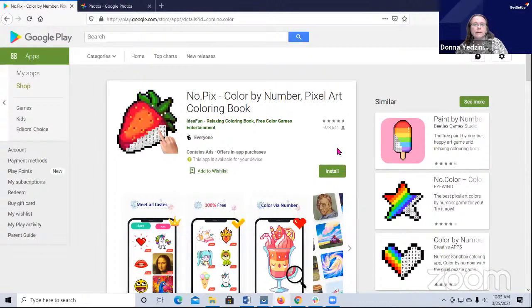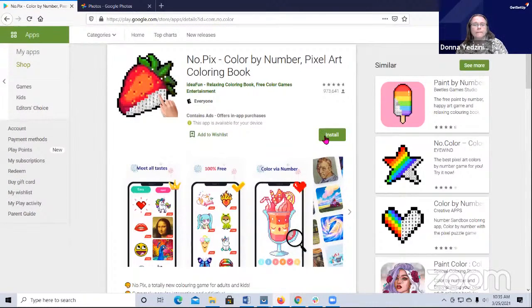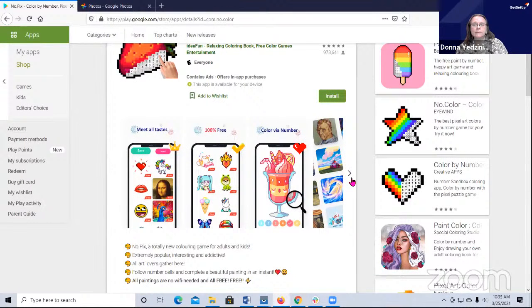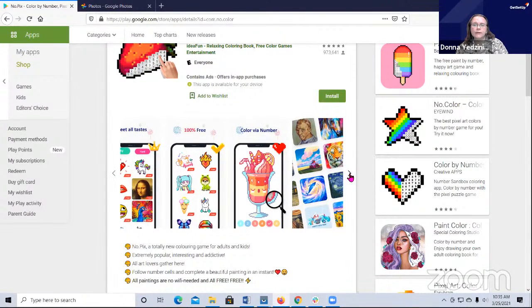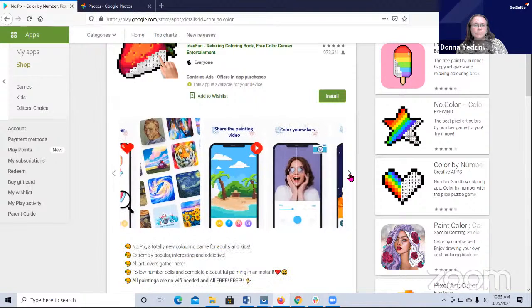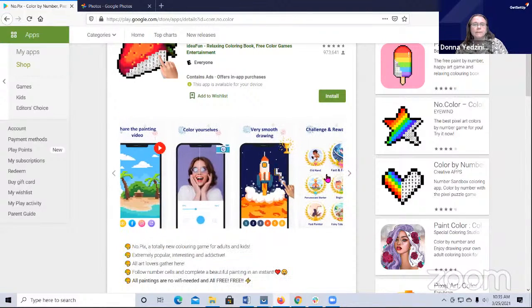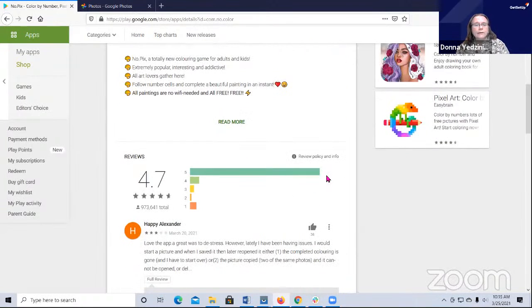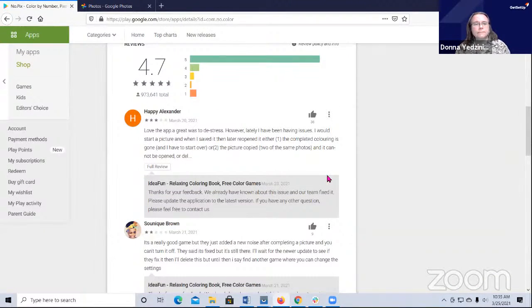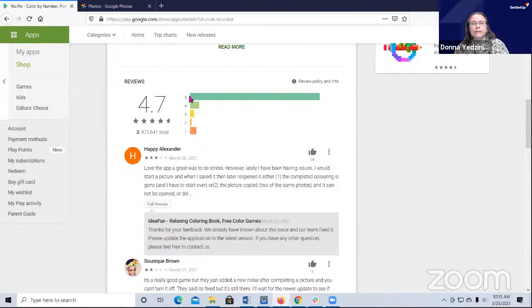So I can pull this up. I can see what the screens are here. There's a little arrow on the right side where I can scroll through and see what the screens look like on the app. I can scroll down and read the reviews. Not too bad. When you're looking at the reviews for an app, it's a scale of 5. So the more 5s and less of anything else, that's the better way to go on the apps. So this looks like an app that people like.